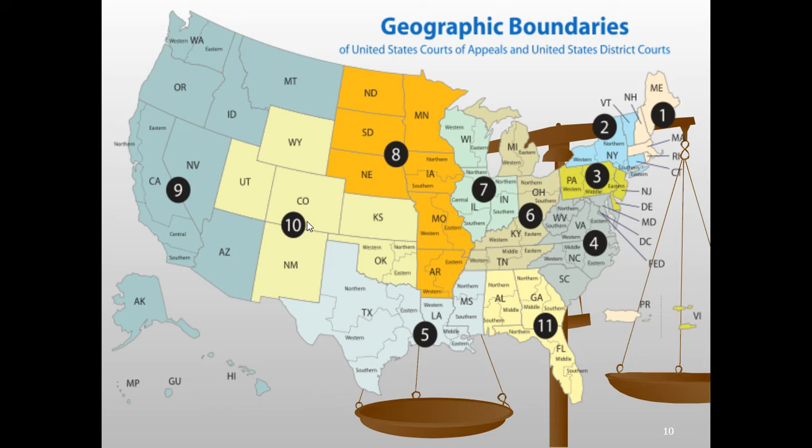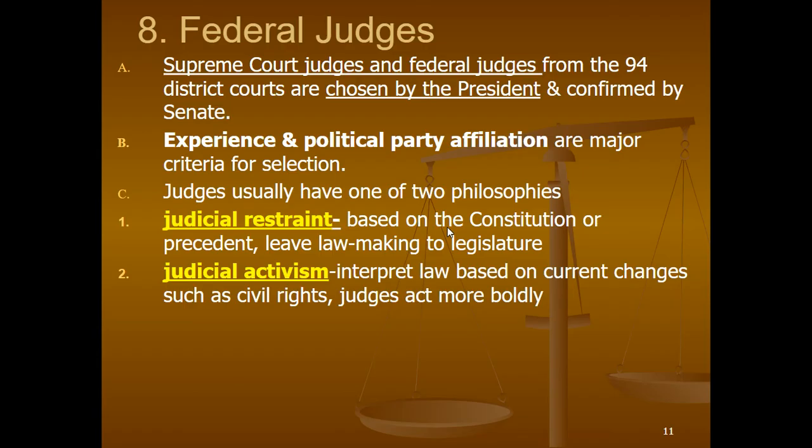The 10th is a little bit of the plains and the mountains. But you got more in the east because that's where they started making them. It starts with New England, Maine, Rhode Island, Massachusetts. These are the various district courts. It looks like they've added the 10th and 11th, because the 9th probably got too big, or the 4th or 5th got too big as the populations grew. So these are all numbered for the district courts.